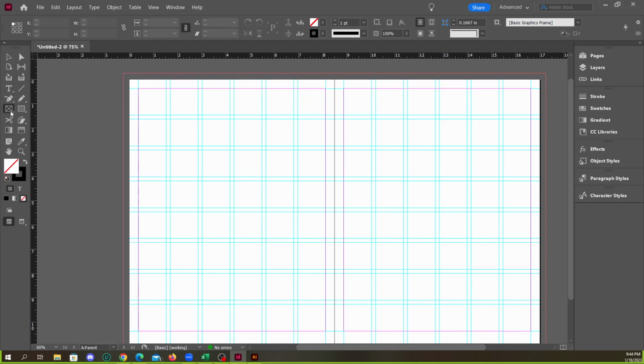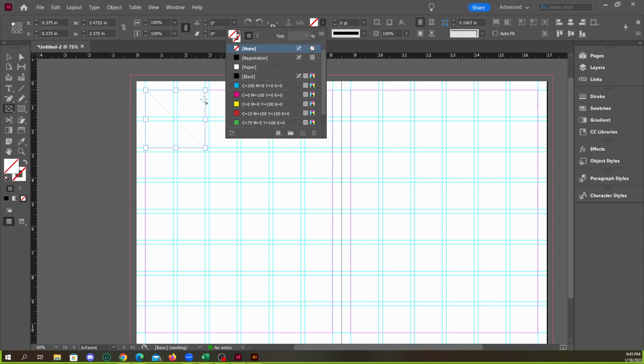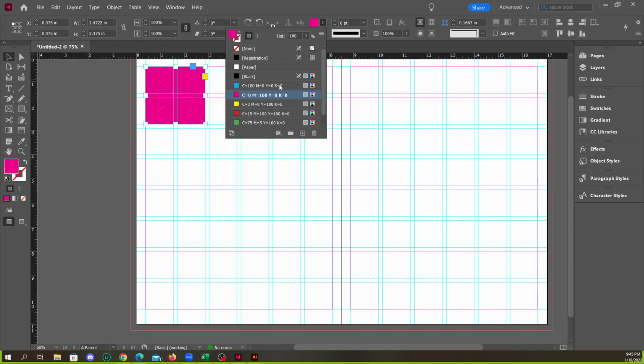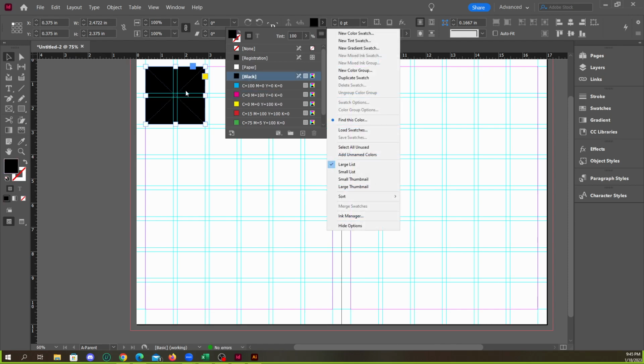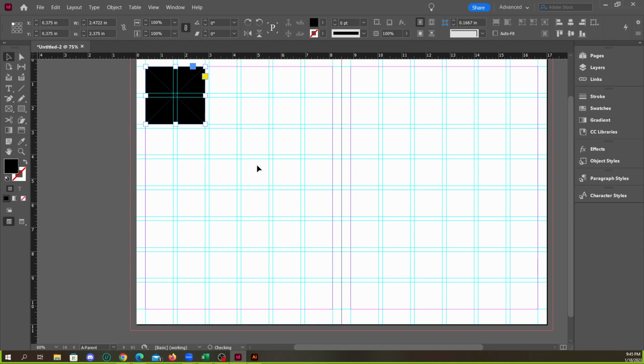Start putting placeholders for where you think you might have images before you even get the images. Maybe you want an image here in this top left corner. You don't have to, but fill it with a color if that helps you see it better. I'll just do black since I'm trying to save time here.